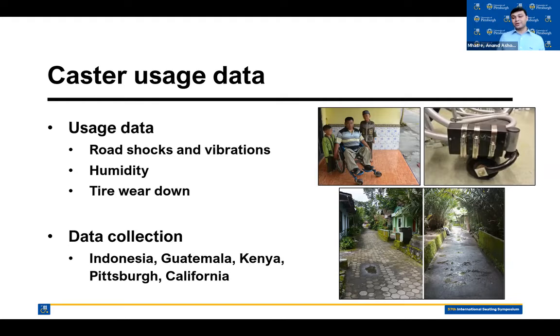It's not just a big problem in low and middle income countries or tropical areas, but it is also a big problem in the rural areas of resource settings where you don't have pavements and you have to drive on roads, and roads can have potholes. So we have also collected data on tire wear down, as to how tires are reducing in thickness, and how they are etching and how they are cracking in different parts. Some of this data collection has happened in several different areas around the world, and in Pittsburgh as well, and in the United States as well.